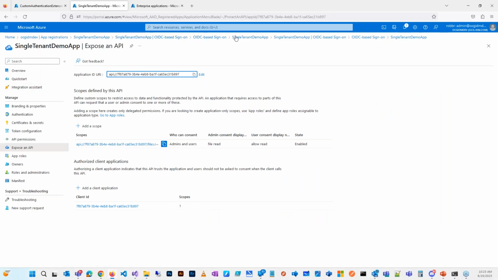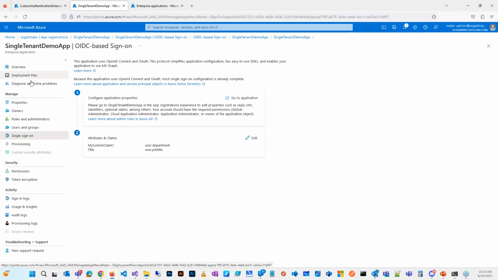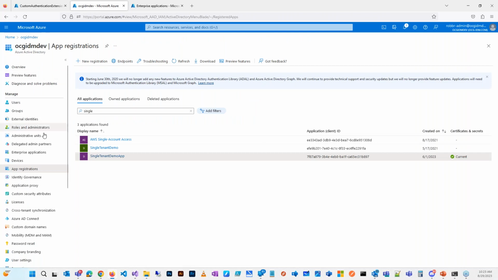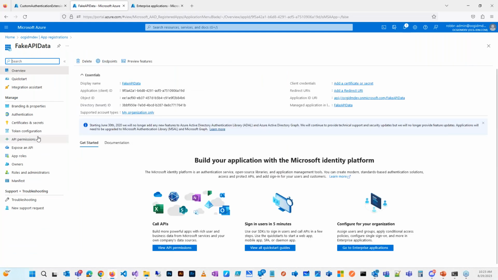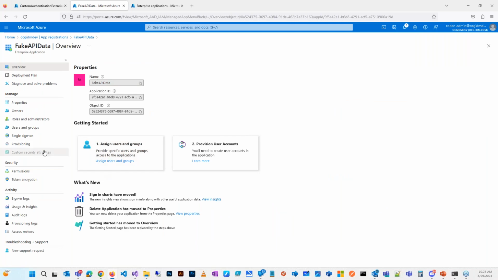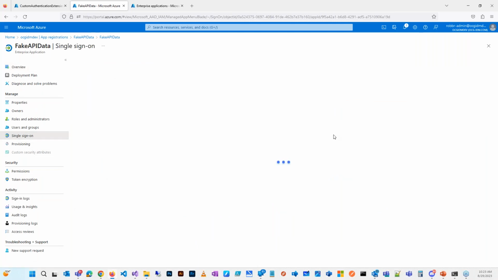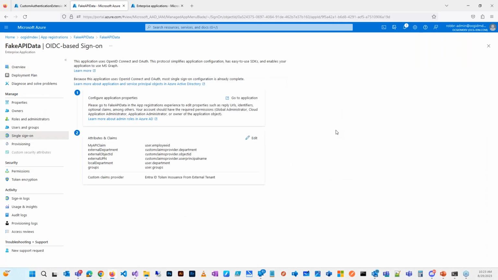I go to my app registrations, and I want to look up my fake API. And then I want to go to my enterprise applications and go to single sign-on. You'll see that these are the attributes that I'm exposing.